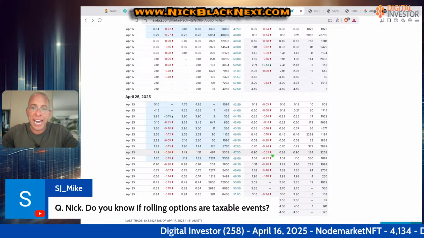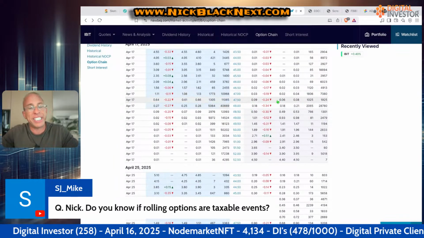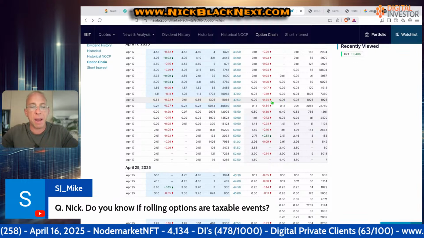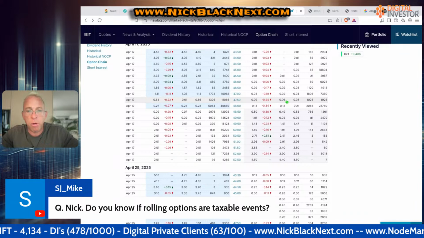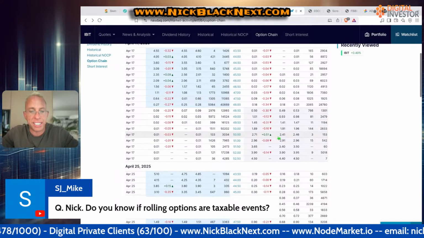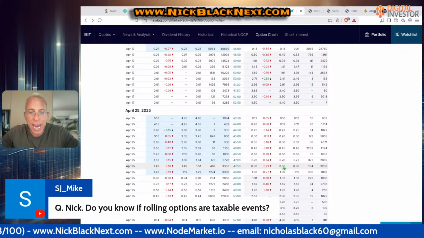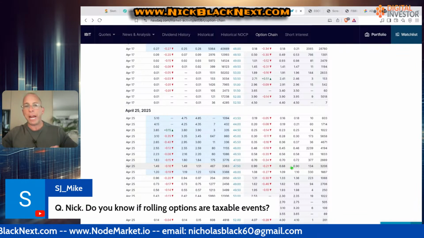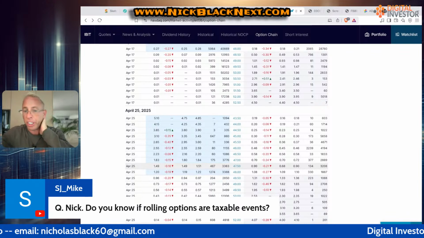Okay, so that's 88 cents, and then this one is the 47.50. Okay, so 6 to 8 cents. You can see the time is really decayed out of this thing. So I could basically get out of this right now, probably for 6 or 7 cents. I would look at going into the next one, which is next week, at 88 to 90 cents. I would grab 84 cents, something like that. Net 84, which is not bad.